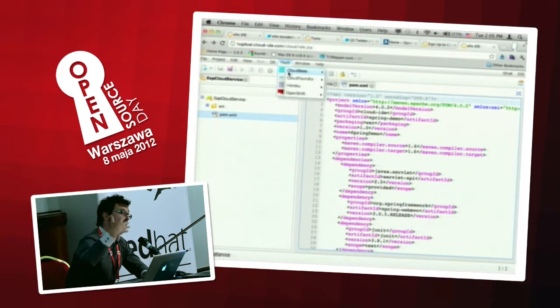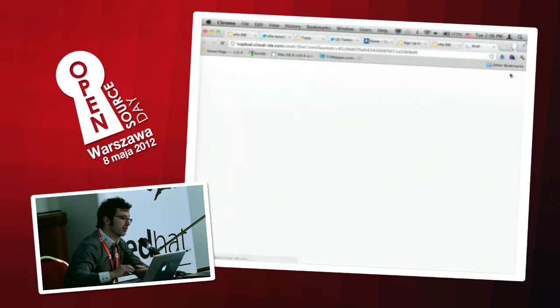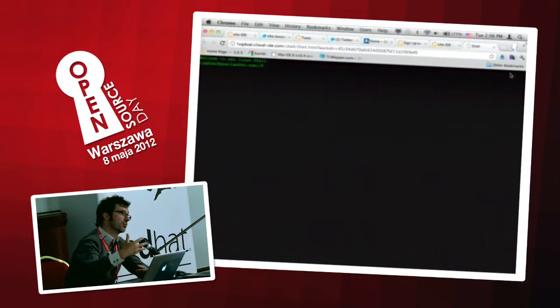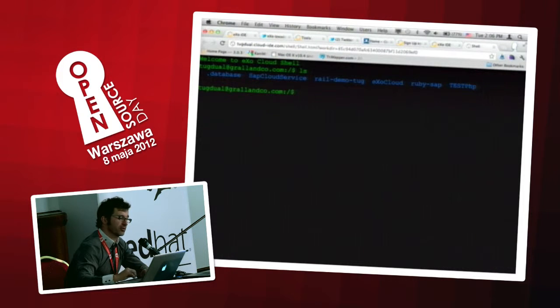You have integration with Maven. You can push your application in different PaaS, so platform as a service. So you can push and develop your application for free online on Cloud IDE and deploy the Java application, Ruby application, or PHP application online. And because most of us not only use an IDE, but may want to use a command line utility to check in, check out your source from GitHub, to deploy, for example, on Cloud Foundry from VMware, you have online shells that allow you to browse the source code that is stored inside your application.